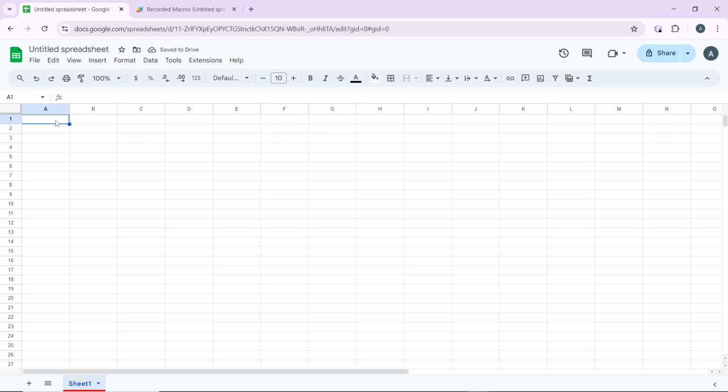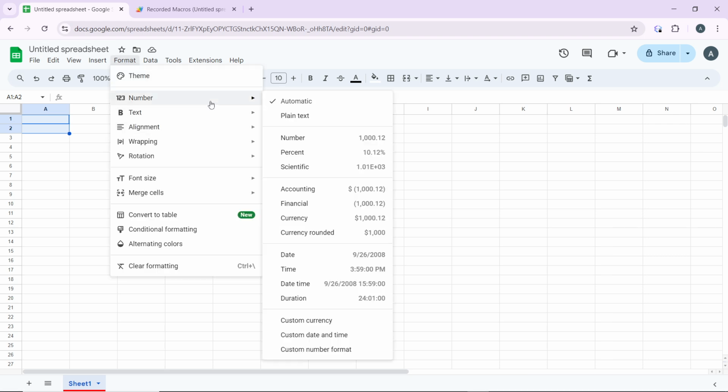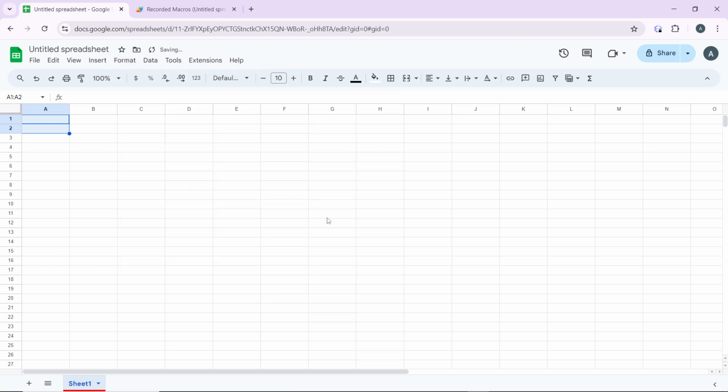So I'm just going to highlight the cells again, and head over to Format, Number and Currency. And I should have that formatted already.